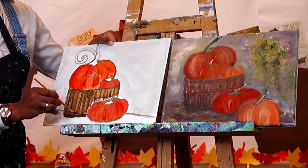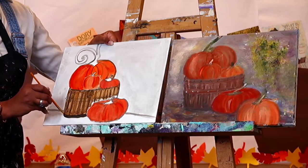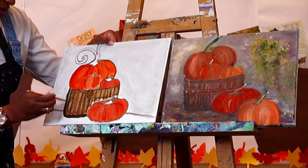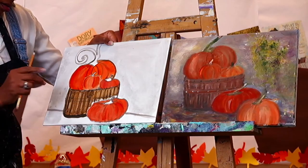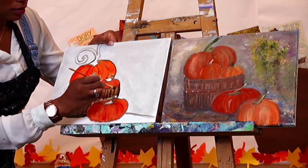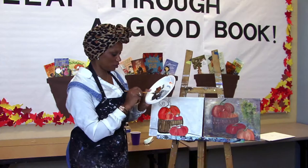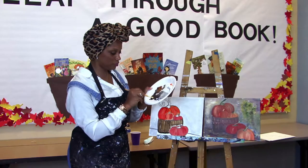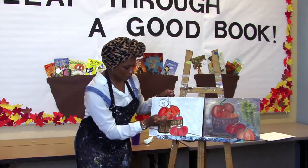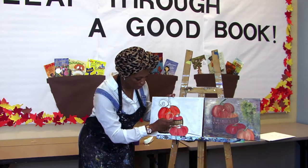All right. And then I want you to bring it up. Then we're gonna get the other side. And then I want you to take that same chocolate brown. If you need more, add more black to your dark brown. And we're gonna go over the top. So just try to miss your pumpkins if you can.